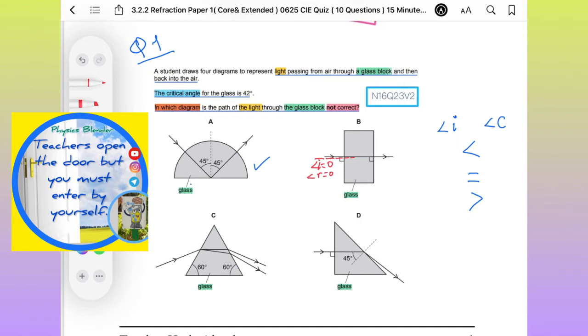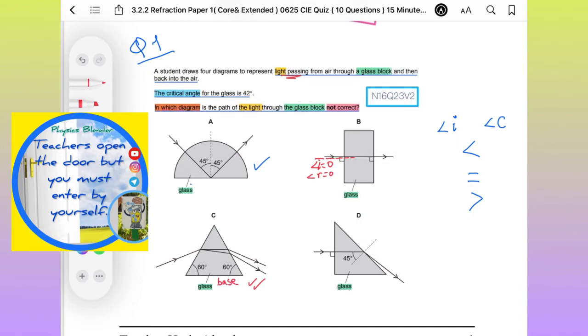And also here, C is correct. We have a glass prism, so the light passing through air will pass through the prism and emerge in air away from the normal, towards the base of the prism. So this is very important. As in dispersion, the light ray usually refracts away from the normal and at the same time towards the base. This is the base of the prism.